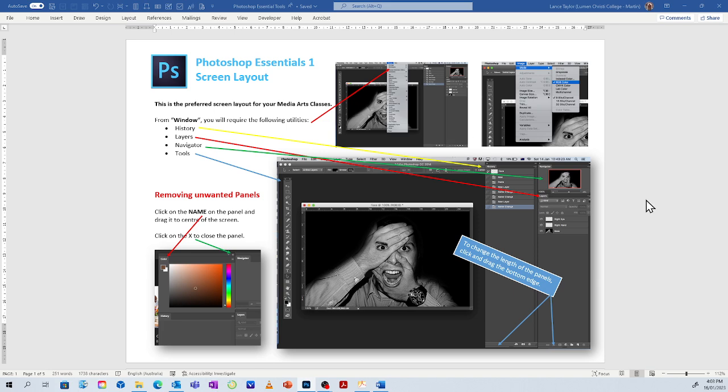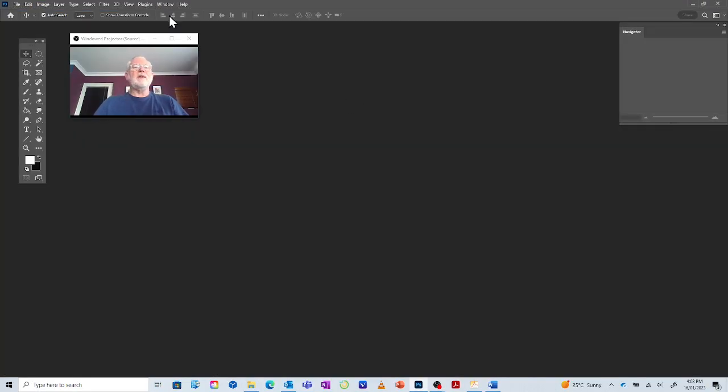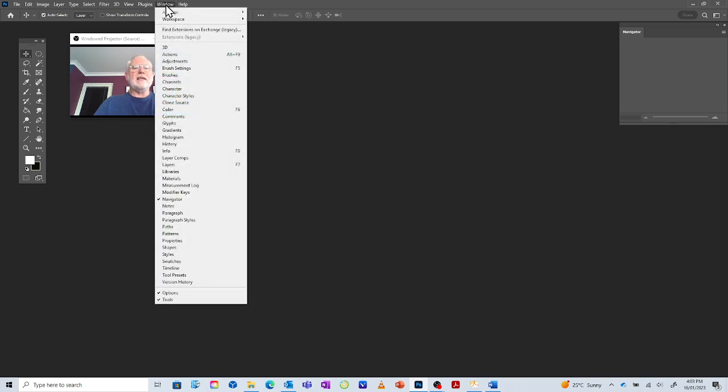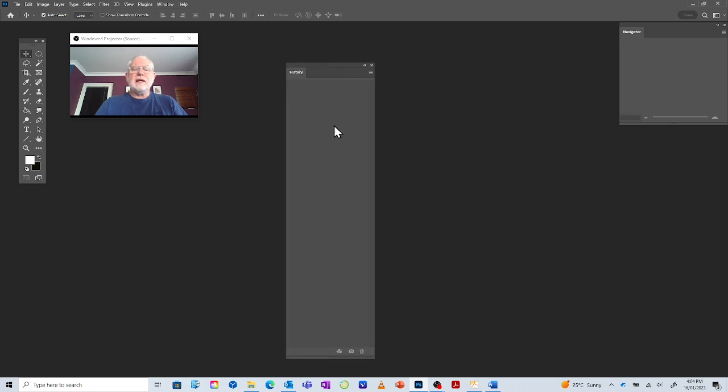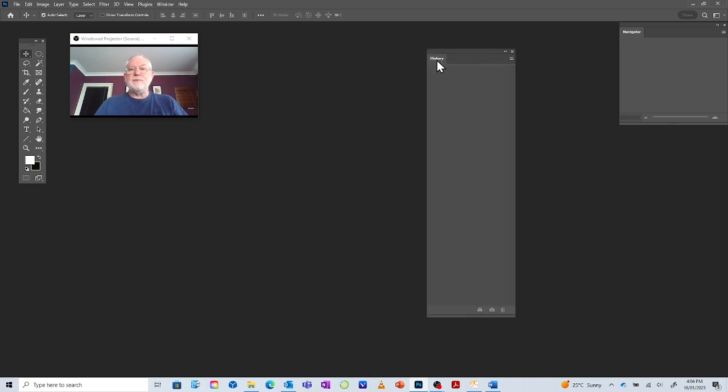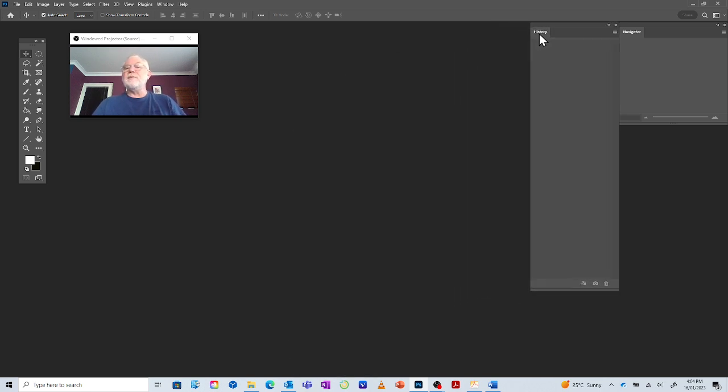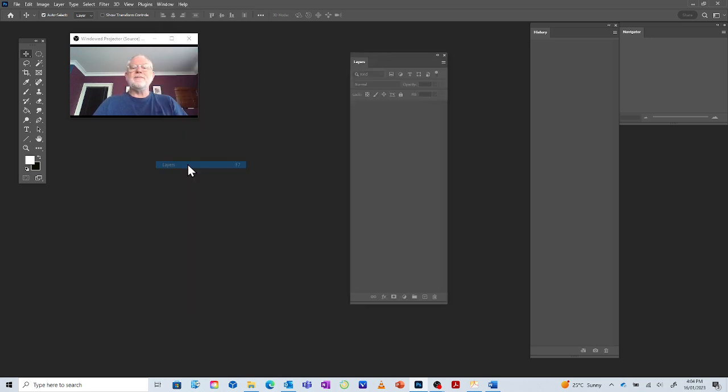Let's go back to the main screen now, and here we are again. The other ones I need are Navigator, which I've got already, and History. History, there it is. Don't pick up Histogram by mistake. Your History might appear nice and small like that, but we want it quite long, though not so long that the bottom part disappears off the edge of the page. So I'm going to pop that one there and take it down, but I can still see the bottom of the page here.